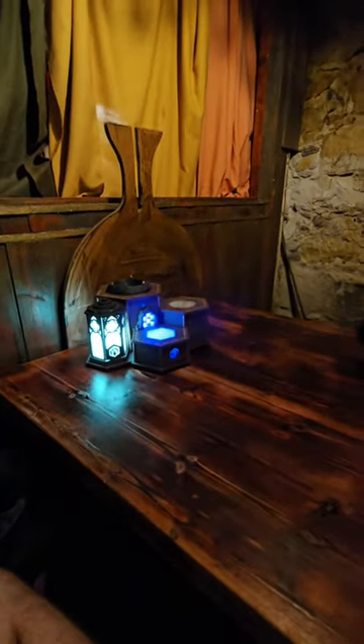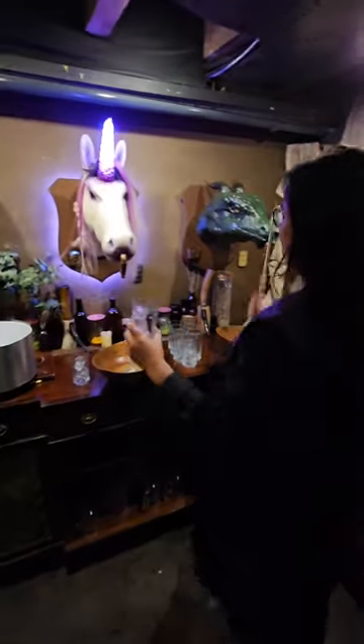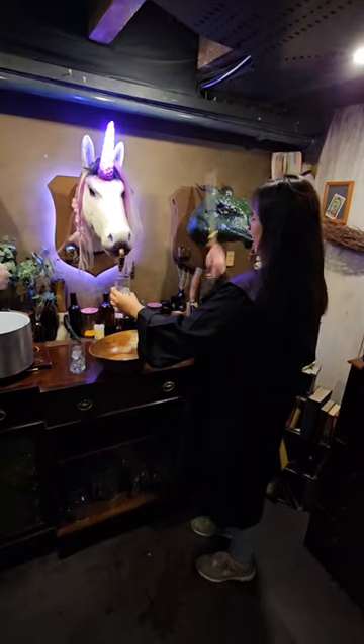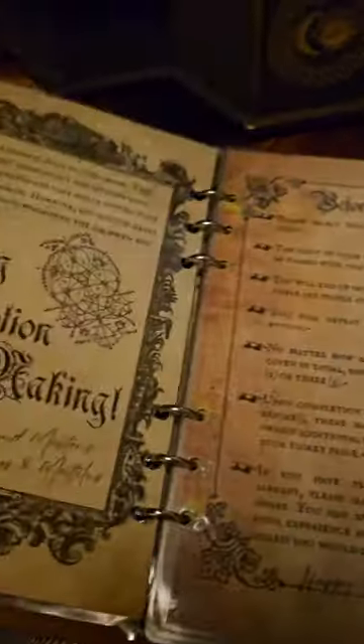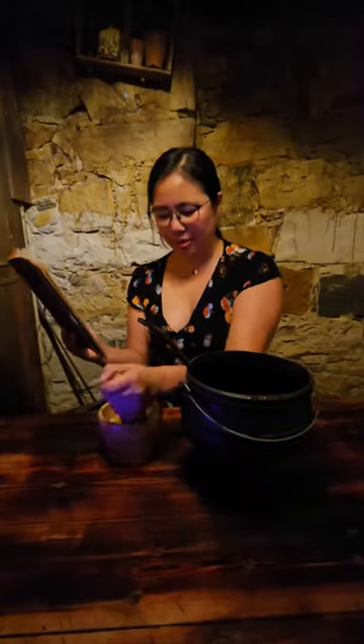This is the most magical bar I have ever been to. They even have a robe and wand for you to dress up and feel like a wizard. I had to show my respect to the Grand Unicorn for my first drink, and I love that the wand activates the unicorn for the drink pour. You then get to choose two drinks from the spell book, and you can choose between an alcoholic or a non-alcoholic potion.